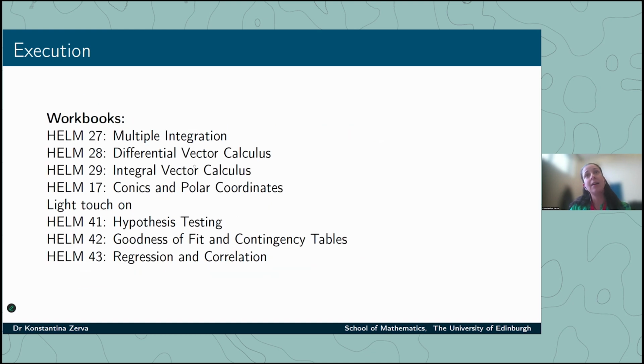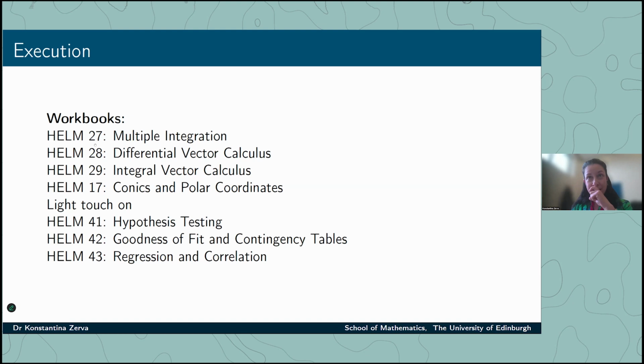And we actually managed to finish mainly 3 workbooks, HELM 27 to 29, which are mainly several variable calculus related. We went back to workbook 17 that has some JSXGraph, and we wanted to finish it. And we've done a small light touch to some extra workbooks, literally just putting the HTML into Stack and creating the description boxes, theory, but not any questions.